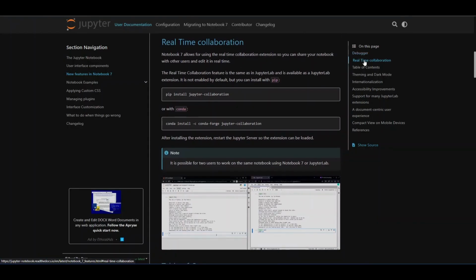The next feature I'm going to talk about is real-time collaboration, which is now supported in Notebook 7. To use that, you need to install Jupyter Collaboration. You can do a pip install, or you can do a conda install for this.